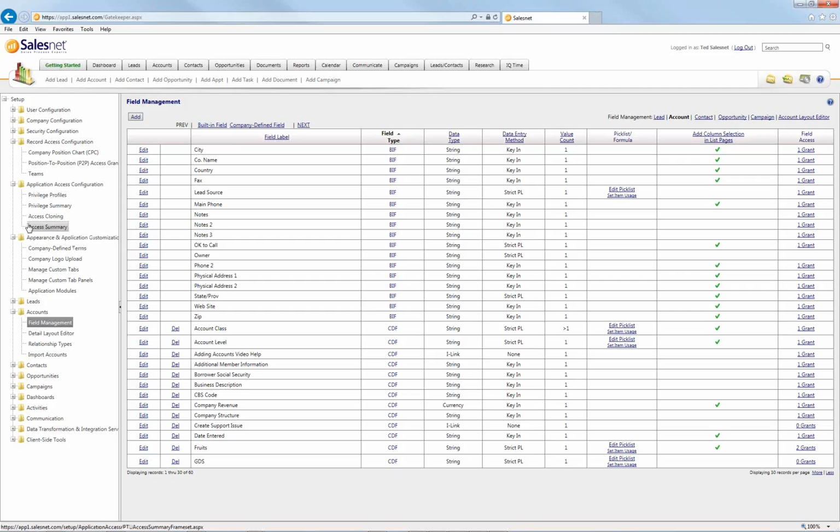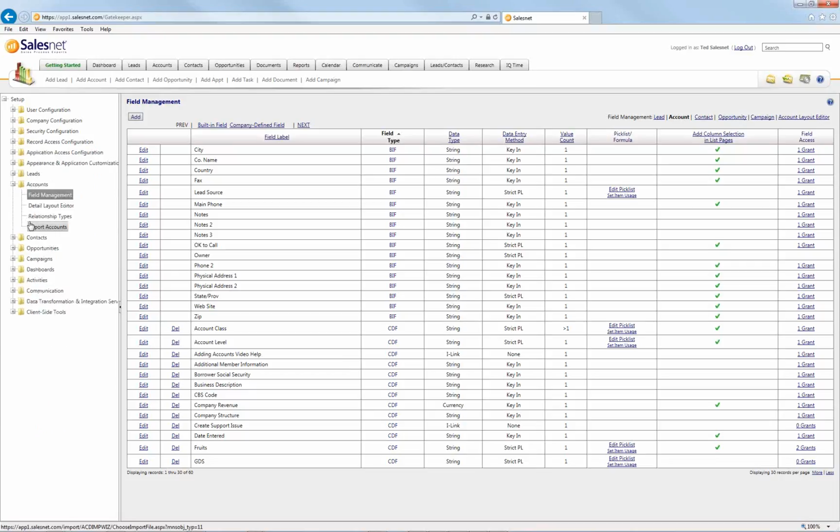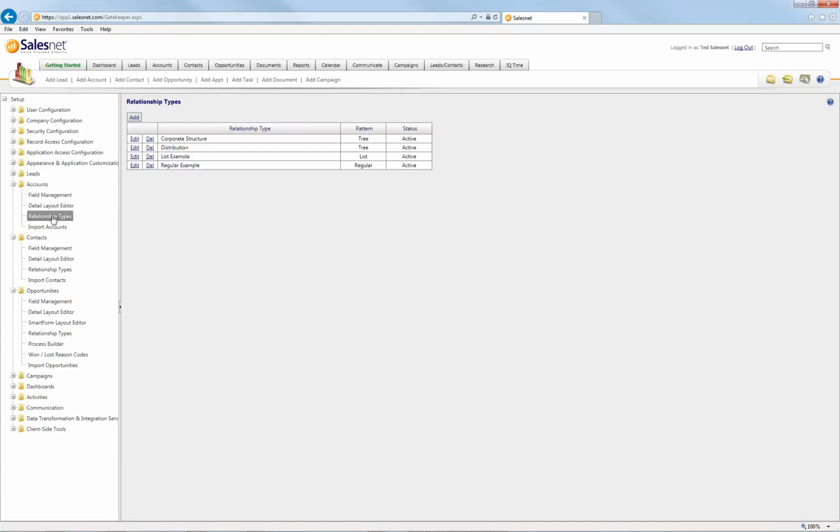So let me go into Salesnet, and let's collapse our menus here so it's very clear. Underneath the account, contact, opportunity nodes, or folders, you'll see relationship types. So this is another one of those things where if you're going to build an account relationship type, you go into that data area, record type area, and click on the link here.